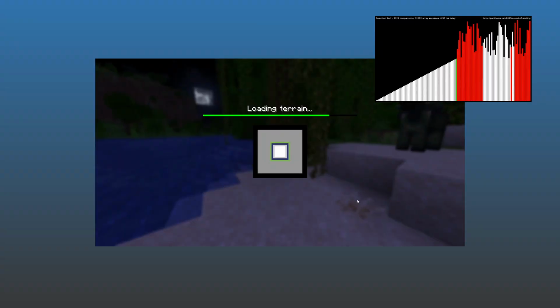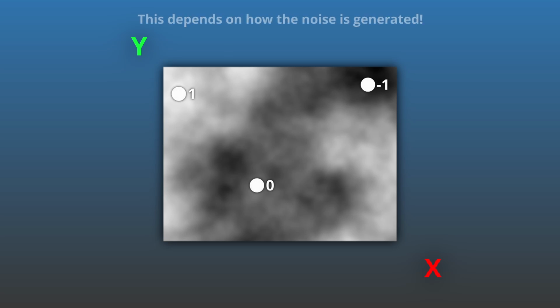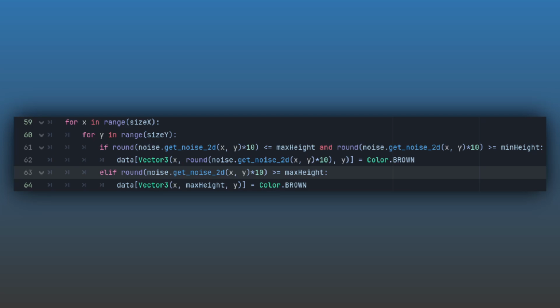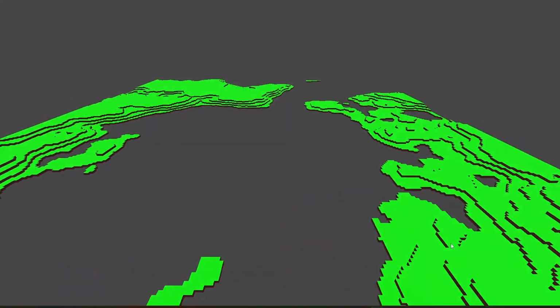After the hardest part was done, we can start generating random terrain. To do that, I picked up a noise texture and sampled it across the X and Y axes. A noise texture is just some random noise that can have a value from -1 to +1. To account for these float numbers, I multiplied them by 10 and rounded them to the closest integer. These numbers can now be used to determine the random height. And voila, we have somewhat performant and randomly generated terrain.